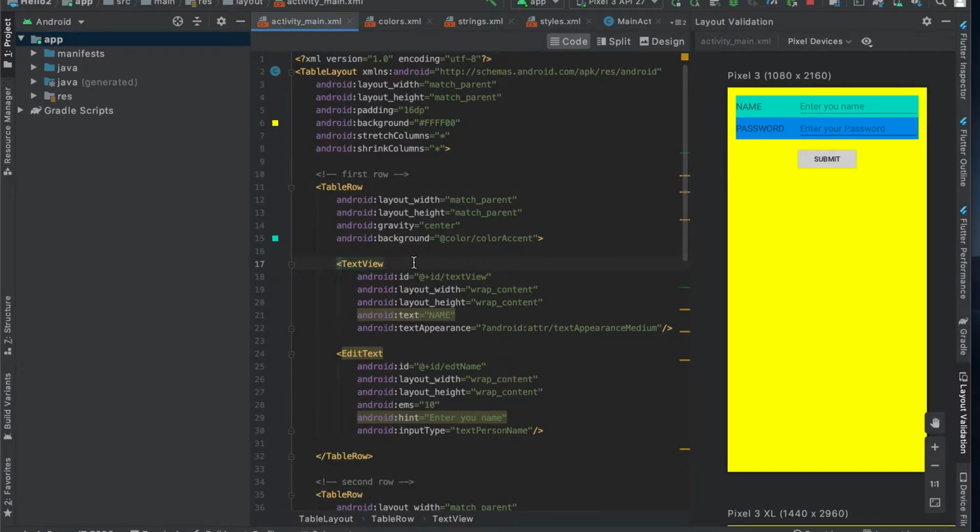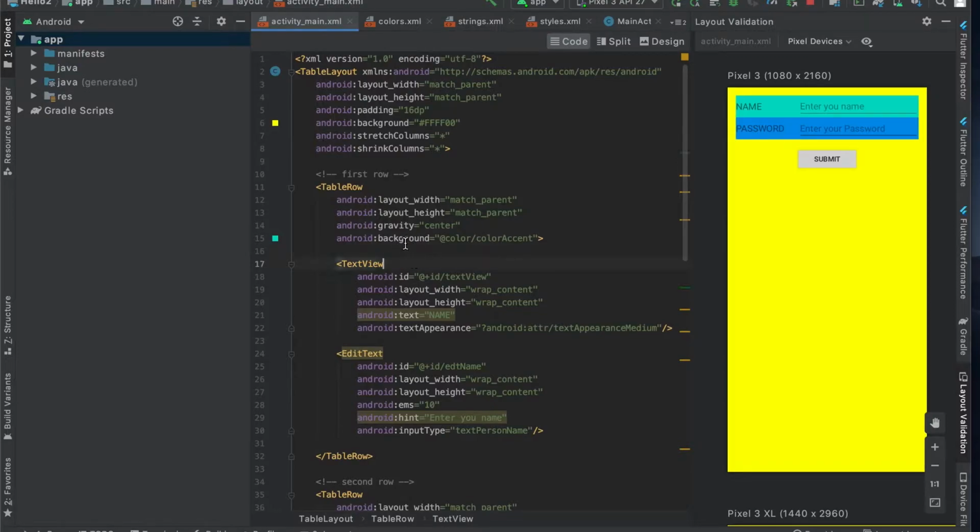Generally, whenever you want to create a lot of form data on a single screen in an Android app, you just need to use the table layout. This is very easy UI development, and you can implement it in your app easily. Other than that, relative layout or linear layout will be a little difficult to manage on your screen, because different kinds of screens will automatically break your layout points of view. Table layout won't break the layout. Whether the screen is big or small, it will automatically set the layout accordingly.